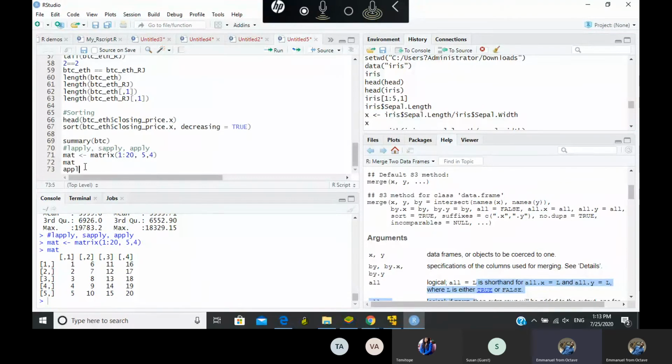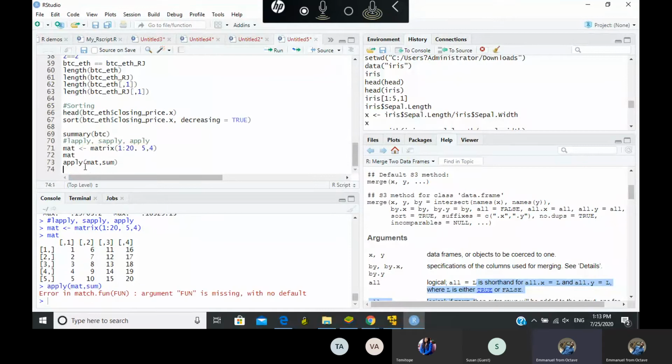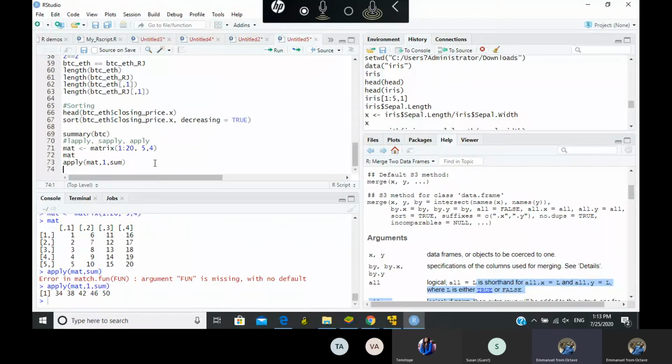So let's see, apply to math. Argument 1 is missing, very well. So this is what actually happens here.